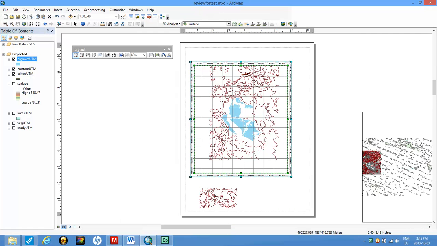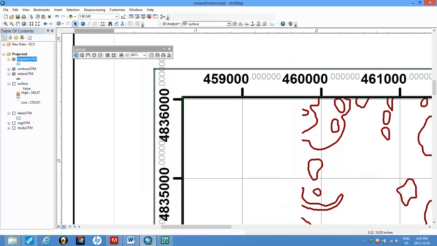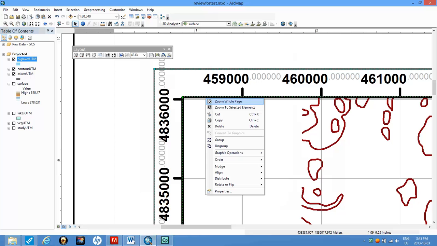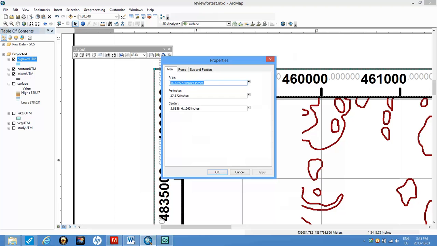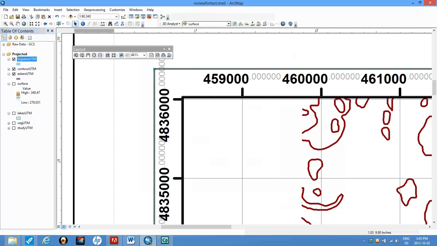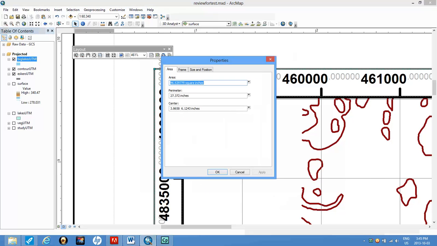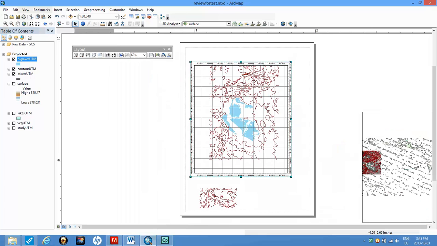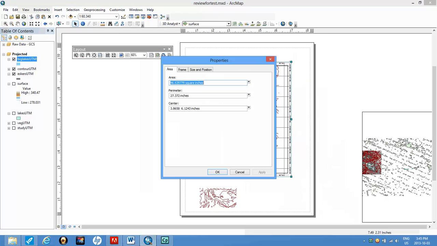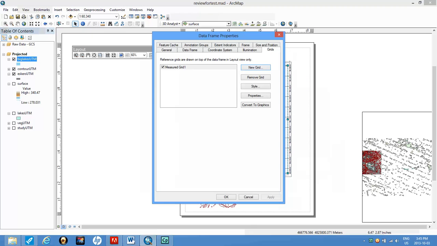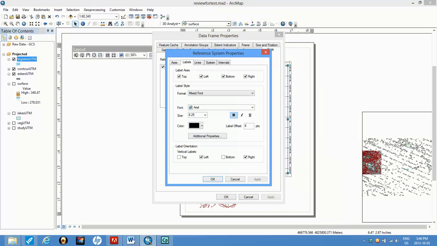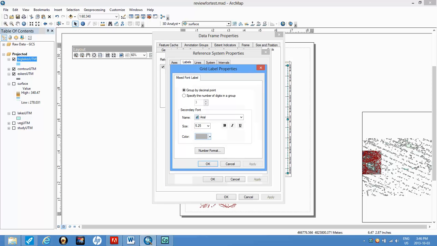There's my grid, and if I go into properties, I'm still selecting the frame here. Let me just zoom to the full page. There we go. So if I right click here, go to properties, I'm not getting in there. It just wasn't in deep enough. So there's the grid. If I go into properties, I can go for the labels, the additional properties. I can establish the number format as being significant digits or decimal places. Maybe I only want one decimal place, maybe I want none. And I will definitely tell you how many decimal places there is. So I'm going to save this.